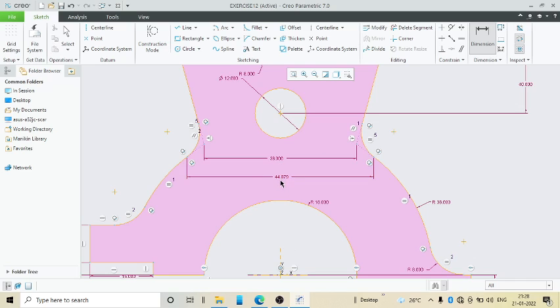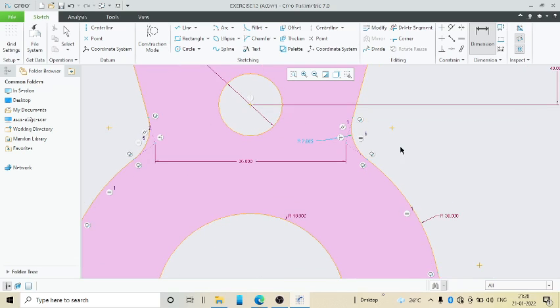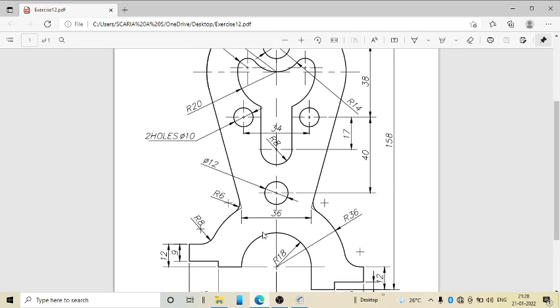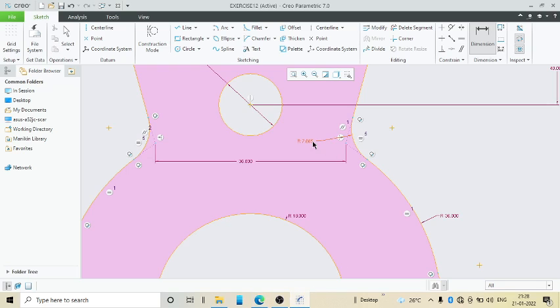Here one extra dimension is there, 44.079. I don't want this dimension. I want to properly maintain this. So how much is this radius? R6. That particular radius I want to add, R6.